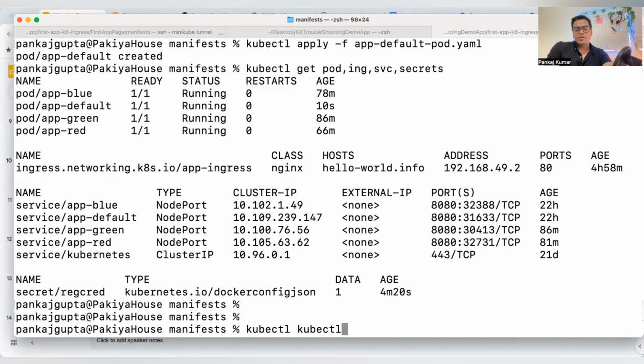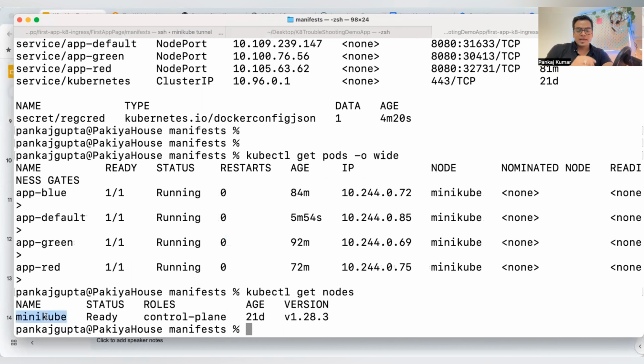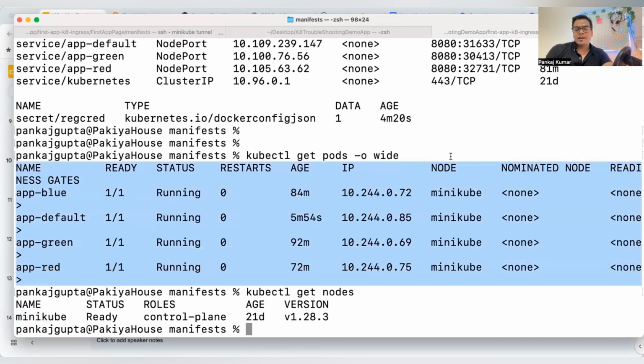If you do kubectl get pods -o wide, it will show the pod launched on a different node. For now it is minikube, with the same single node. If I run get node, minikube is just a single node here. Minikube has just created one node. But in a standard system, you will see different node names here. So maybe one pod is launched on one node, another on a different node. Maybe two or all three pods are launched on one common node. It depends on the configuration of the pod.